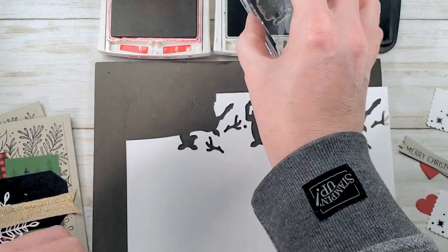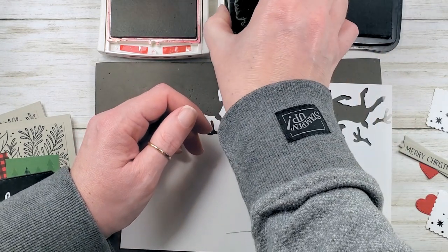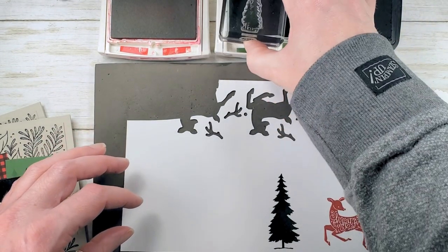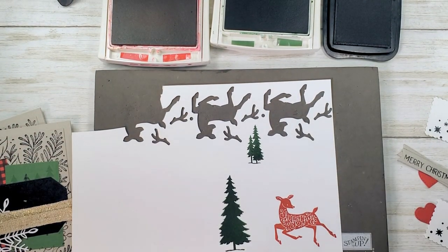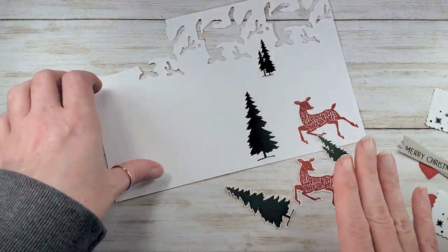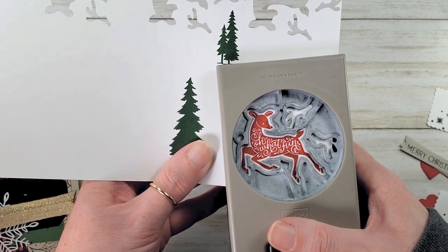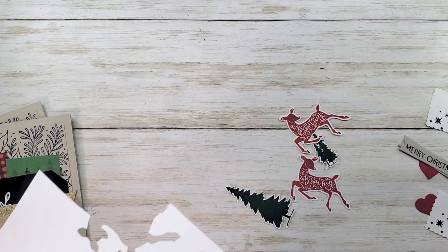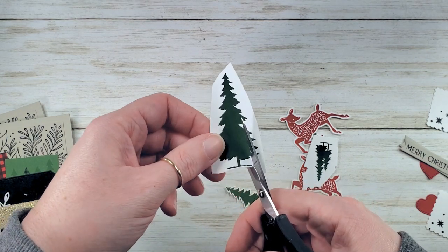Now the trees — we're going to do a large tree, there's one tall one. This is one for each card; I'm only doing one for the video. By the magic of television, I have another set already prepared. We're going to do the tall tree and then the little arrangement of two small trees. Let me clear away the ink pads before I put my projects in them — I'm notorious for that. I've already cut and punched one set, so let's cut and punch the second set. We can punch our little deer — just the sweetest image ever. I love me a punch bundle, it makes things so easy. I'm going to cut out my second set of trees and meet you right back here to get this card finished up.